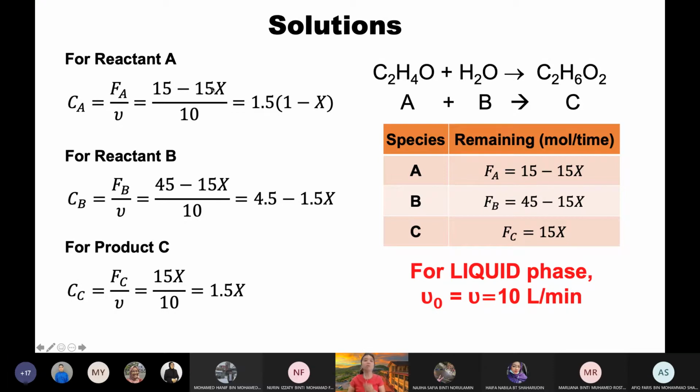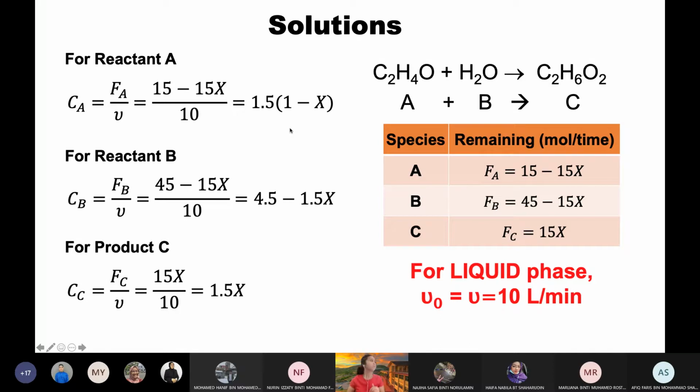Okay, so then what you do, I hope you still remember mathematics kan. Nombor ni kita boleh bahagi kan. Means 15 bagi dengan 10. Another 15 bagi dengan 10, you get 1.5. So 1.5, I bracket it up, it become 1.5, 1 minus X. Technically, kamu dapat 1.5 minus 1.5X. Kamu jangan lupa, kalau kita nak bahagikan nombor ni dengan 10, kedua-dua nombor kena bagi dengan 10. Means 15 bagi dengan 10, 15x pun kena bagi dengan 10. So technically you get 1.5 minus 1.5x. Or we can express this as 1.5 in bracket 1 minus x.